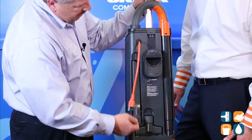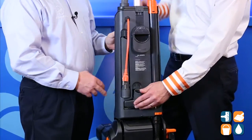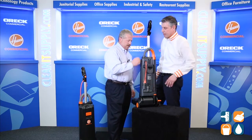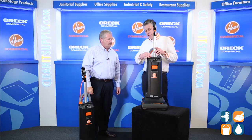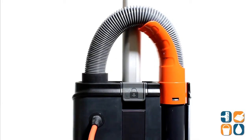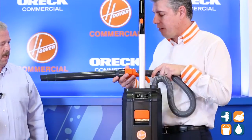It comes with two cleaning tools: a multi-purpose tool as well as a crevice tool. So now I can stop what I'm doing on floor care and reach up to drapes or do upholstery — use the hose and tools. That is our high-end Insight upright. We also have a wand here for high reaching, so I can attach my crevice attachments and tools and rock and roll for high reaching, in addition to the main vacuum.